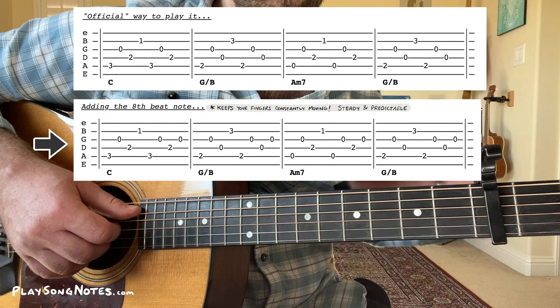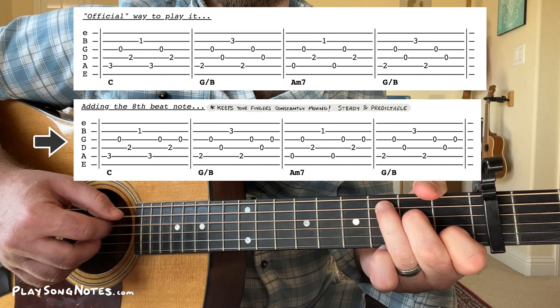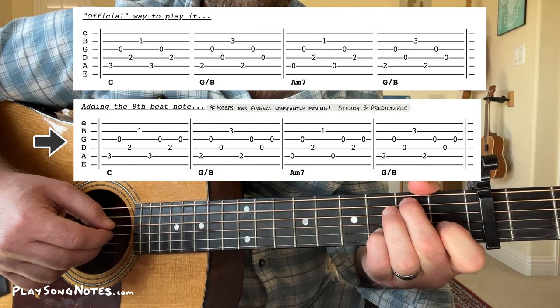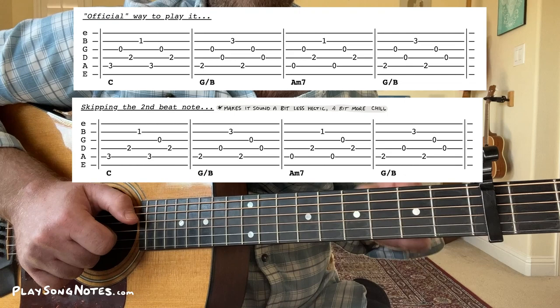So if that idea of the eighth note being a rest messes you up, with the rest, you could do this. And you'll notice on my playthrough, you're going to see me just kind of freely go between these, right? Another thing you could do, though, is add an extra rest on the second note. So that would sound like this.